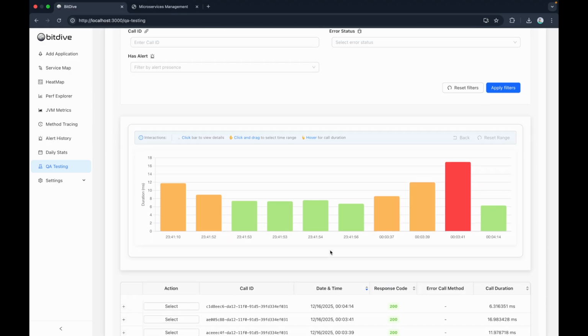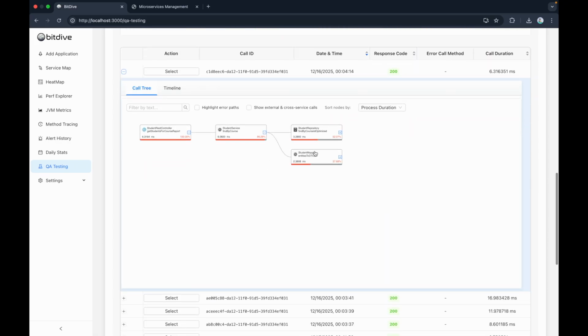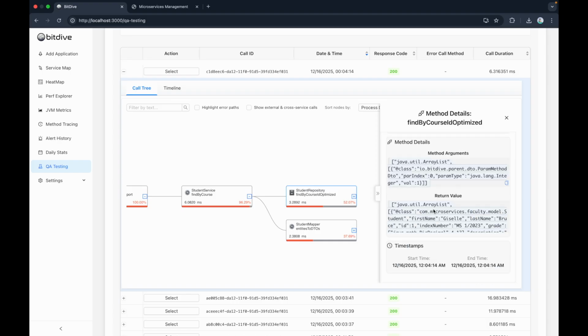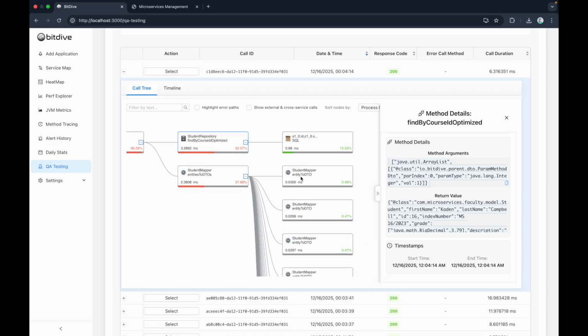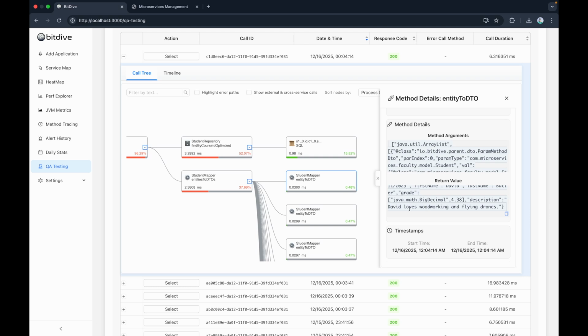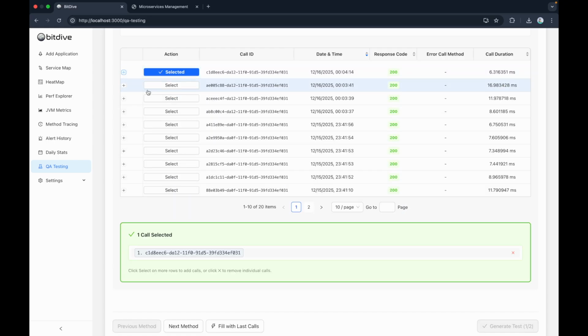After selecting an operation, we choose the specific call, meaning the recorded trace. Each call can be opened and inspected. You can see the input arguments, the returned values, and the full execution flow across methods. You can go down to very fine details, including specific DTOs, what is passed between microservices, methods, and classes, and which SQL queries are executed against the database. I will select a few calls here.